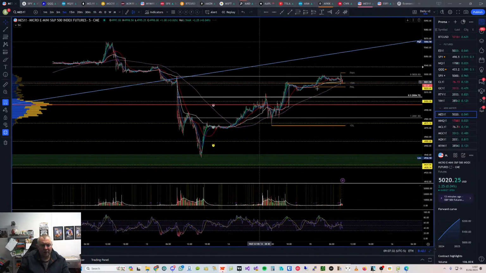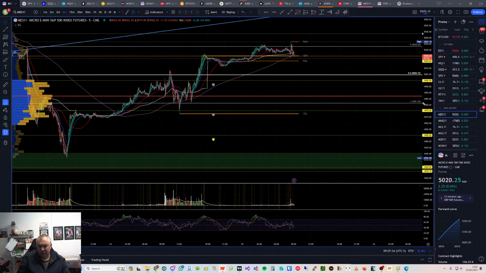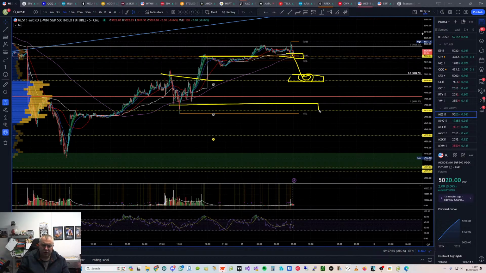Okay, that's it for the MES. Just to recap the levels again, still kind of watching for an uptrend. I want to take a high risk bounce around 50.20, and if we pull back down into the 5,000 area, then I'll be looking for a bounce. 5,005 is the fibs level, as you can see, so this area here for a bounce. If we do see a big sell off, then I'm watching potential bounce at 49.75.